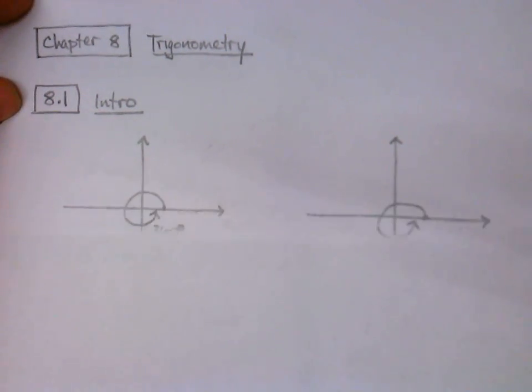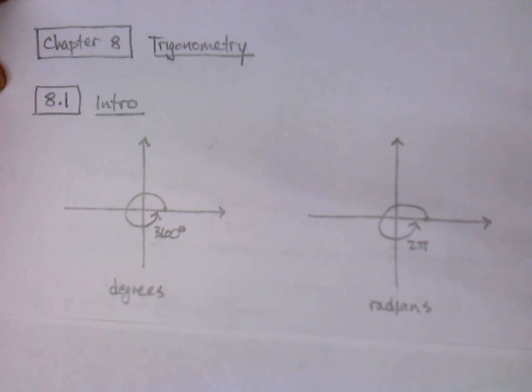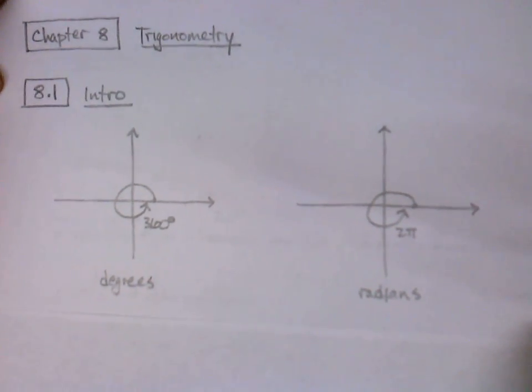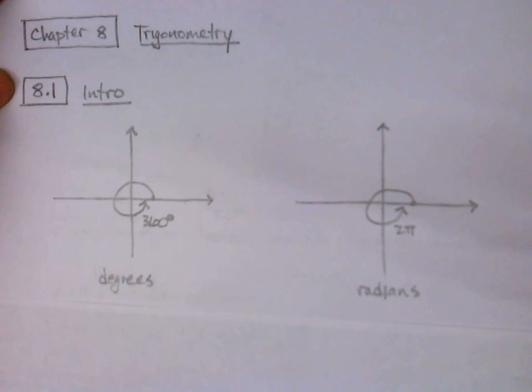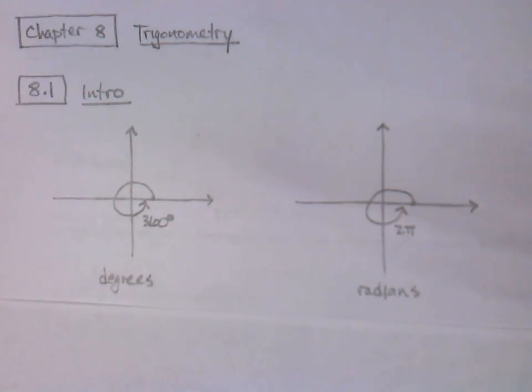What's going on here? It's all about measuring angles, it's all about rotation, it's all about the relationships between certain measurements as you rotate. We can study all kinds of things that have a cyclical nature. And so in one sense, it's based on the circle and rotating around. So let's start with that.